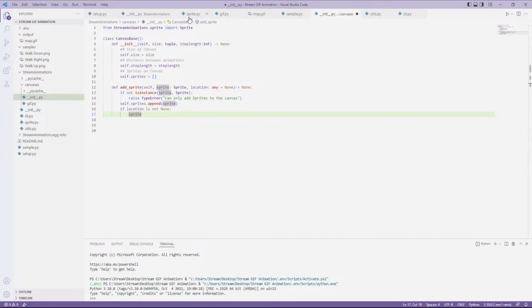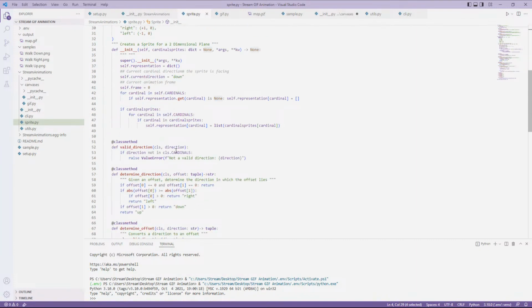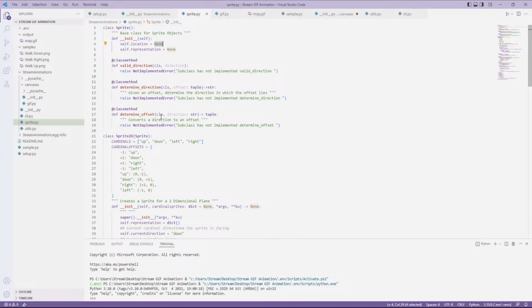So back over here on sprite, we have this location 0, 0. Technically speaking, that is bad, because that assumes a 2-coordinate system, which again we may not actually have in a subclass. So we're setting the default for the sprite to 0, 0, which may not be valid for the subclass. So it is better to set this as none anyway.